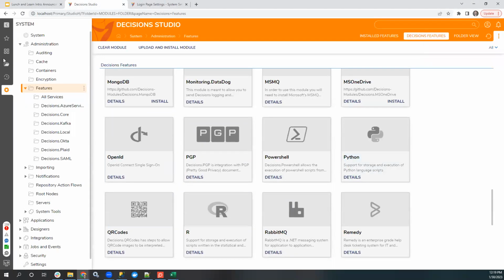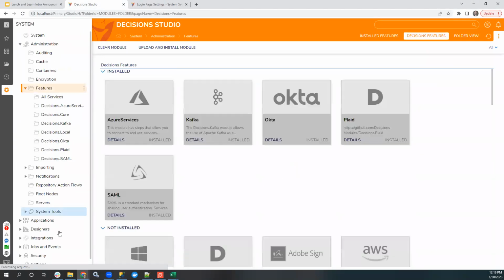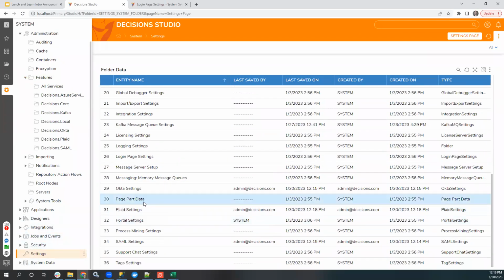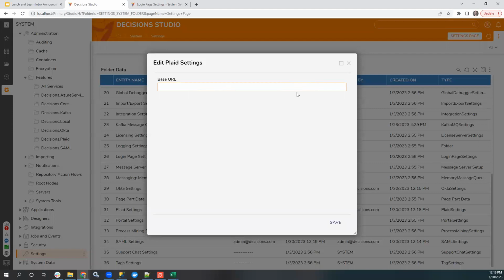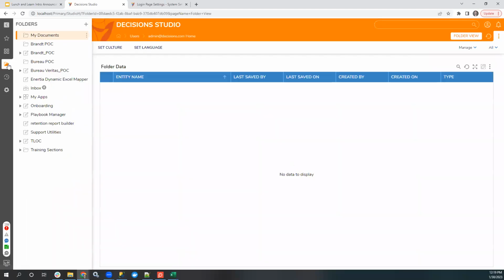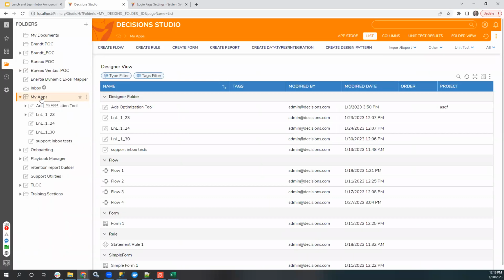Okay, Plaid has been installed. Let's see here. I'm guessing, does Plaid have a settings object? Plaid has a settings object. I point it at a URL. Okay, interesting. And if we look at it in a flow, please, if anyone has any other questions while I just poke around on this, please let me know.